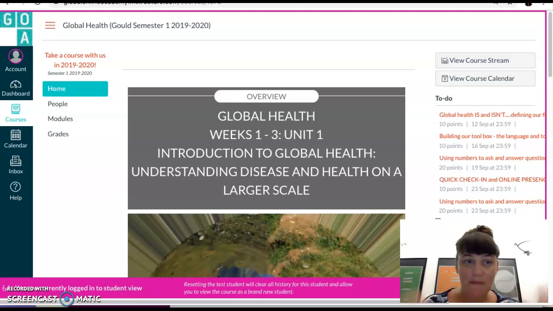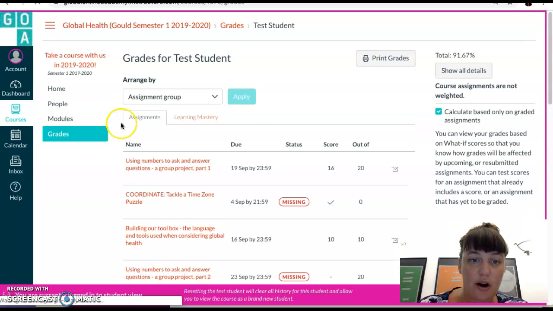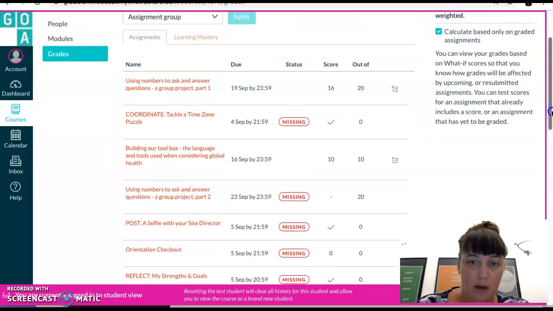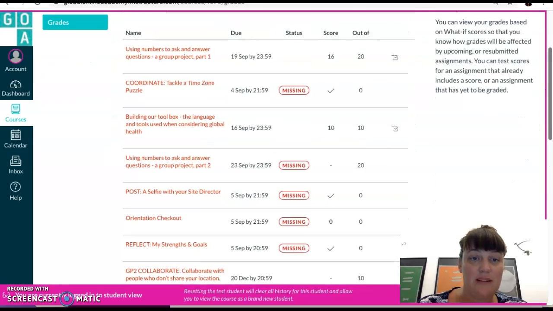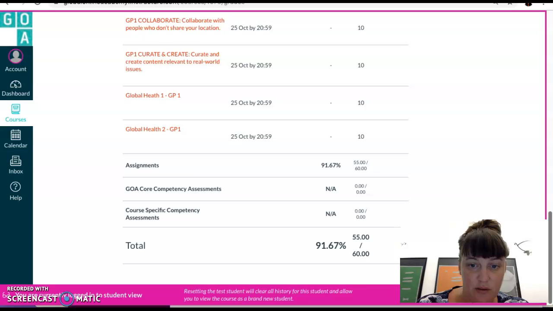So, welcome to our homepage. This is the fake student view of the homepage. It should look similar to what you get when you log in. Hopefully your to-do list is a little shorter than this fake student's. But anyway, you should know to go to grades if you want to see how you're doing so far. Once you're in this view, you'll see all the assignments that have been published thus far, the total points they're worth, and the points that you earned on that assignment. And then at the bottom, of course, you'll see your total grade.